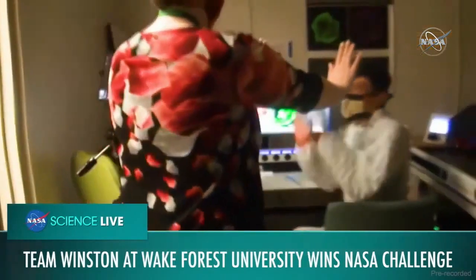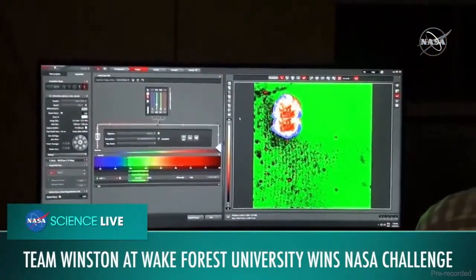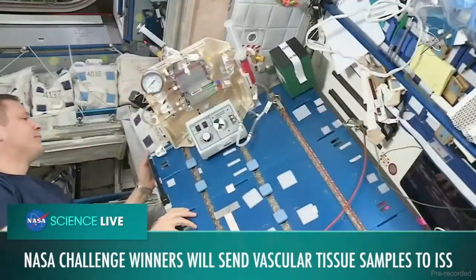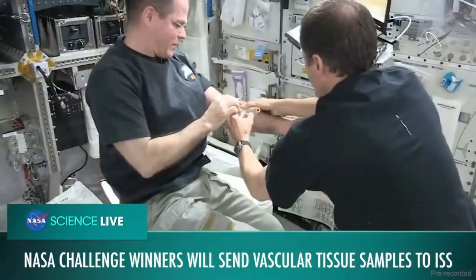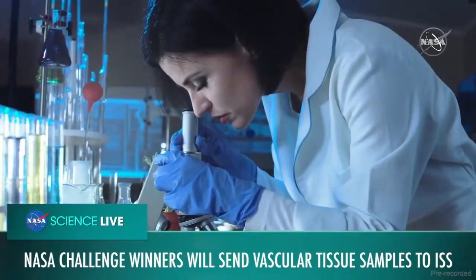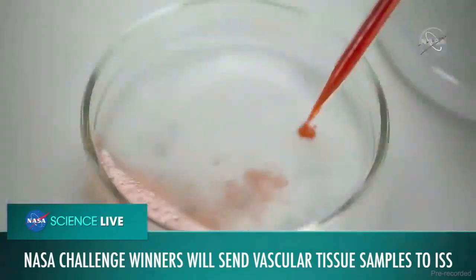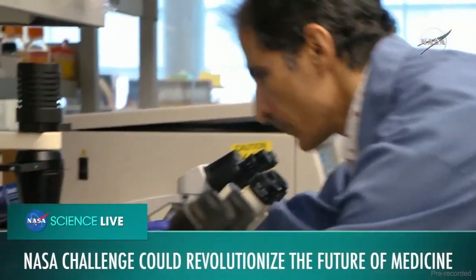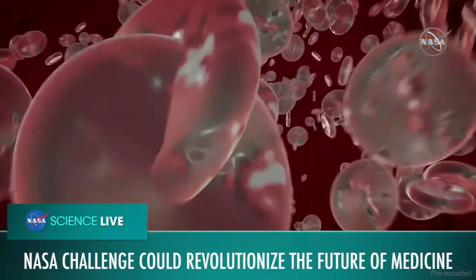Team Winston will receive $300,000 from NASA for their innovation. Additionally, thanks to the ISS National Lab, managed by CASIS, Team Winston will have the opportunity to test their tissue under the effects of microgravity on board the International Space Station. Selections for competitions like these couldn't happen without our judges who are truly experts in their field from across the country. I'd like to thank each one of you for lending your expertise and for ensuring our participating teams successfully created tissues that we can use to study deep space environmental effects. So again, congratulations to Team Winston on your achievement, and thank you to everyone involved in the competition for your contributions to advancing space exploration.